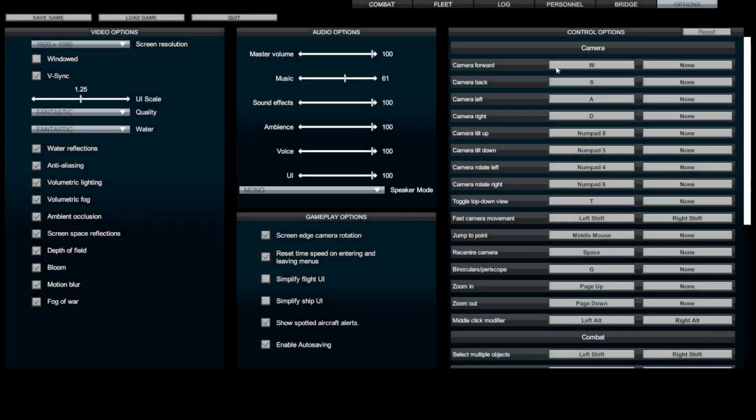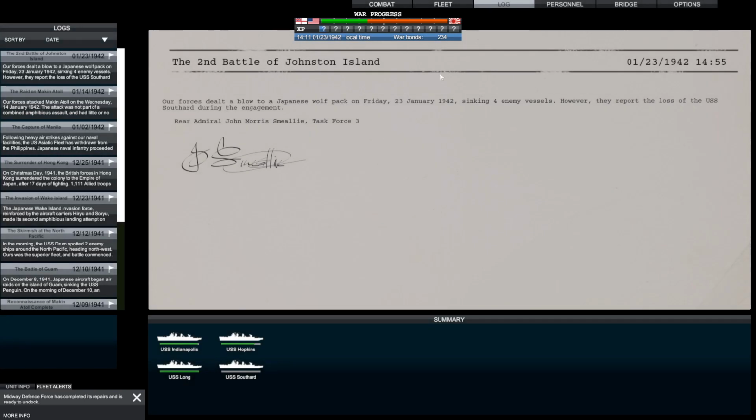Okay. So let's go to the log and take a look here. Our forces dealt a blow to the Japanese wolf pack on Friday, 23rd January 1942, sinking four enemy vessels. However, they report the loss of the USS Southard during the engagement. That didn't have to happen. Okay, we'll wrap it up right there.